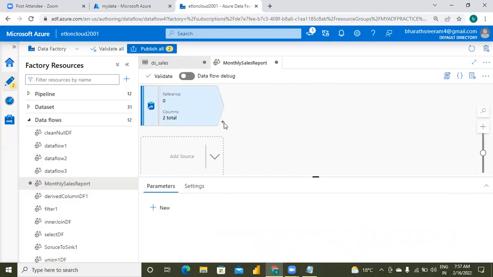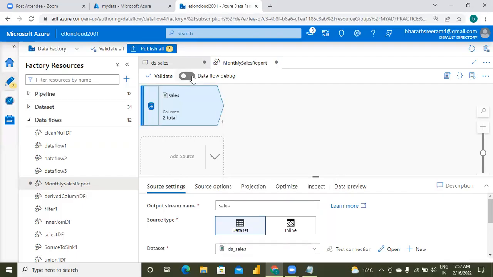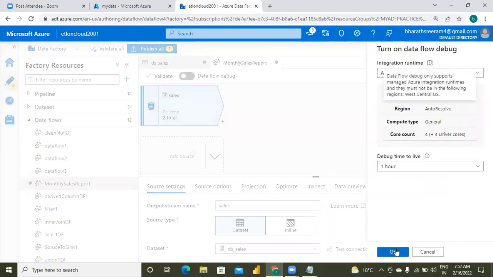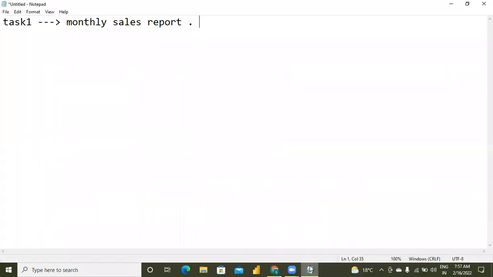So for this, directly I cannot perform. Yes, I forgot to start it. Thanks for reminding me. Otherwise, we will have to wait a lot of time. Okay, debug flow started. Data flow debug mode. From your data, to generate this report, you cannot directly apply the aggregation.